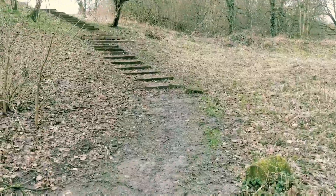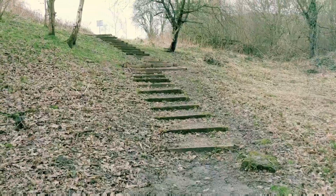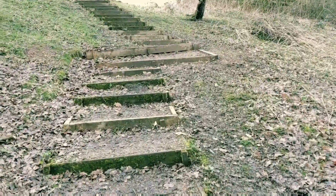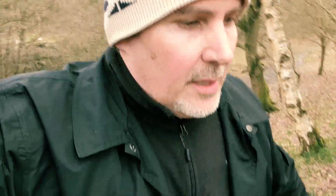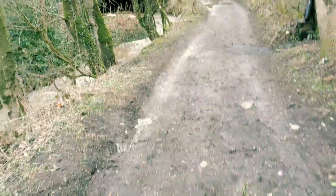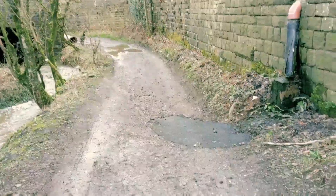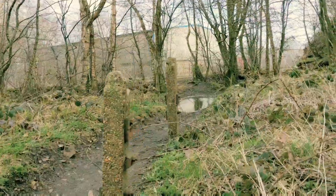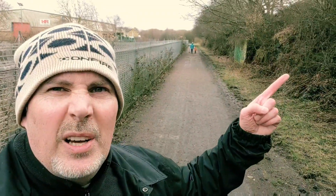Pretty much at Springvale now, I believe. If I go up these steps I should get onto the roads. Leads me out towards Penny's petrol station. It's not as long a walk as I thought, but I am super wet now. I'm in the right place. I should be meeting Rachel and Brodie on this trail across the other side. I'm not where I thought I was, but I'm close enough. We're still coming out in Springvale, so it's all good. Just over at Springvale, near Galgo Feeds. This is the way to the trail. Oh look — more mud. If I get up on here, I should go meet my boy. The trail. On the trail. Look who's there.